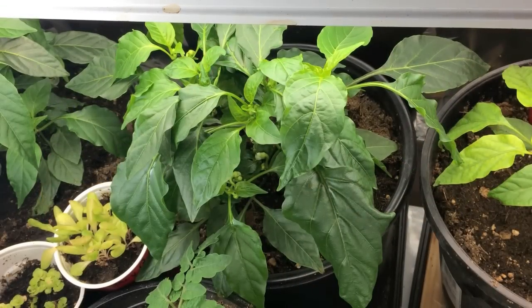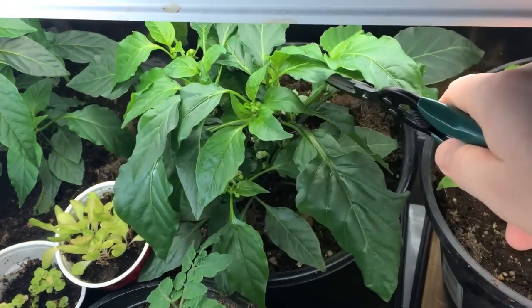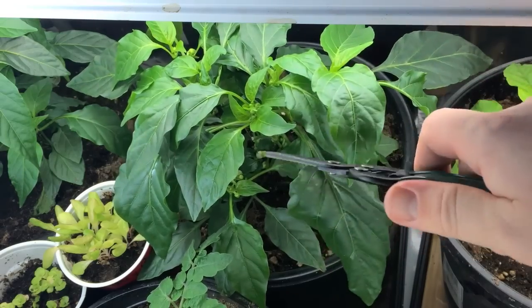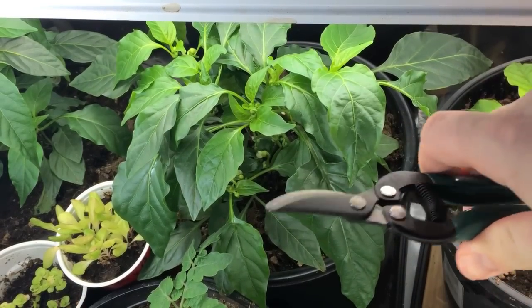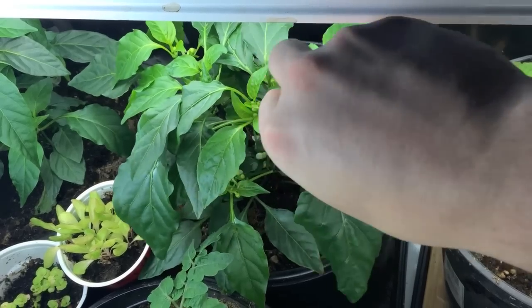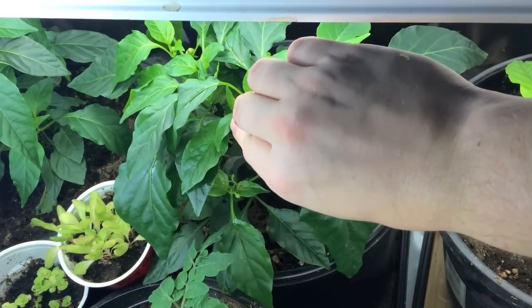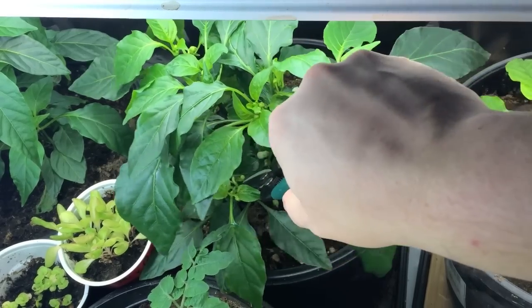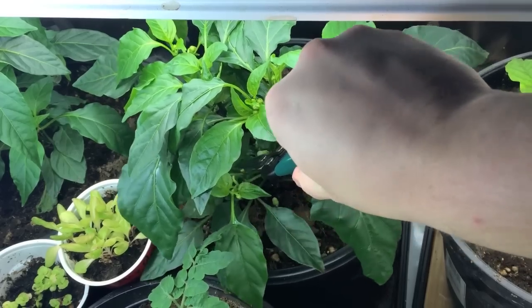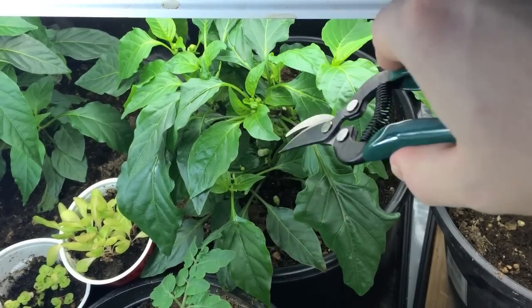So we've just jumped into the future a few weeks, and you'll notice that the plant isn't tall enough to prune again, but it's putting on tons of flowers. So as the flowers get large enough and easy enough to prune, what I'll do is I'll actually come in and just snip them off. That'll force the plant to put its power into vegetative growth instead of fruiting bodies, and we'll hopefully be able to prune this one or two more times before spring.